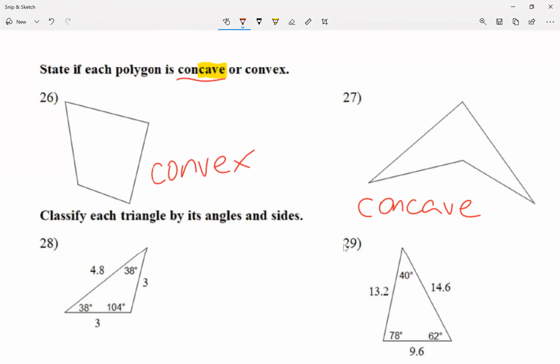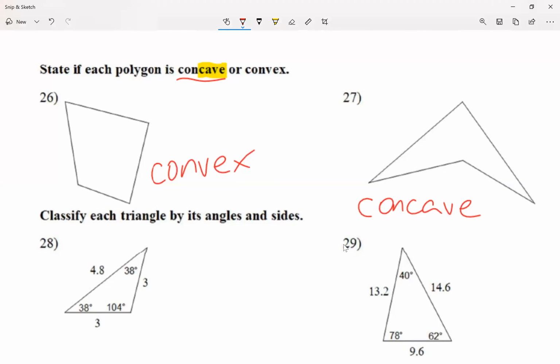So if it has a hole, it's concave. If it doesn't have a hole, convex. Now, some of you might be saying, "Leonzo, I'm going to struggle looking at holes. How can I find out? Is there another way I can find out?" And I'm going to say, sure, connect two sides, right?